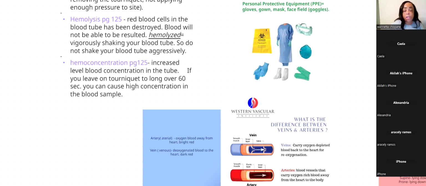So how can you prevent that? And this is one thing about the tourniquet that I haven't talked to you about yet. When we tie the tourniquet, we do know that the tourniquet goes above the site 3 to 5 inches. If you're drawing in the antecubital fossa region of the arm, then you put the tourniquet 3 to 5 inches above, which is almost going to the shoulder. If you're drawing in the dorsal metacarpal veins, which is our hand veins, the back of our hand, then you want to tie the tourniquet on the wrist, typically above the person's bracelet or watch.